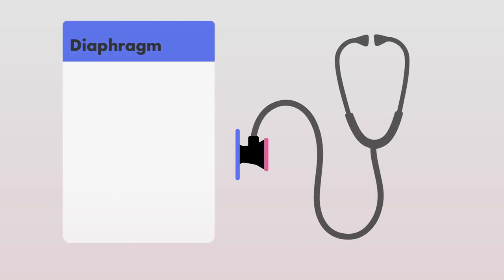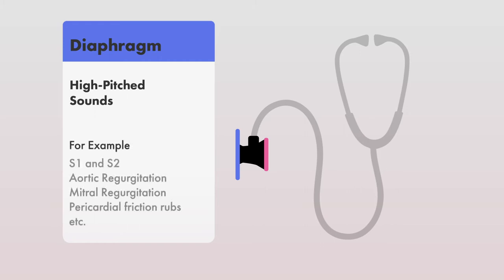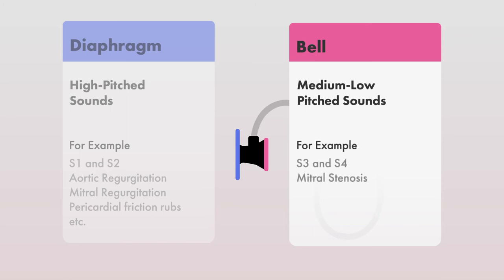The diaphragm is better for picking up high-pitched or high-frequency sounds. Some examples of these are the sounds of S1 and S2, the murmur of aortic regurgitation, the murmur of mitral regurgitation, and a pericardial friction rub. The bell is better for listening to medium to low pitch sounds. Some examples of these are the sounds of S3 and S4, and the murmur heard in mitral stenosis.